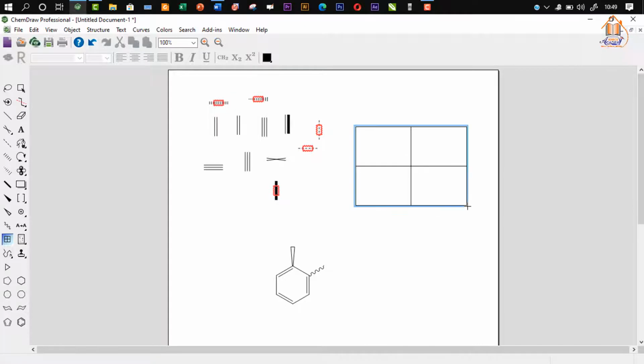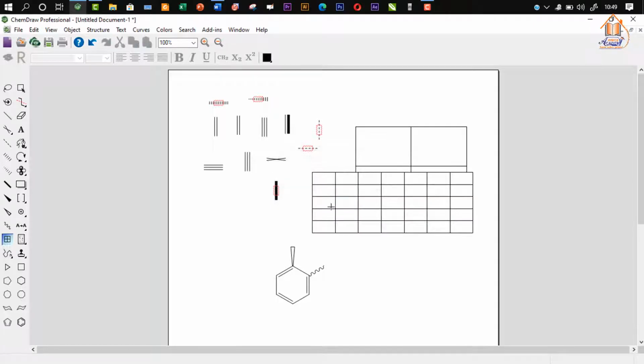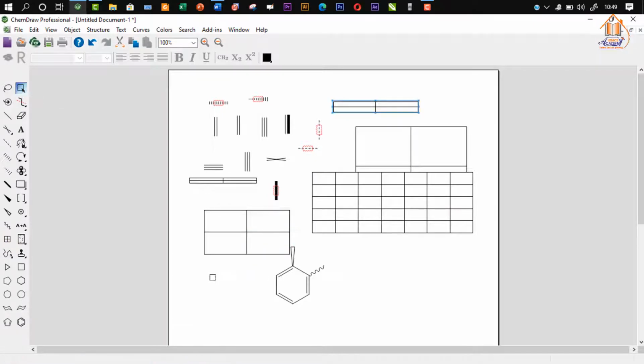Table 2 is just to simply draw the number of tables we want. If we want up to 5 rows, probably 7 columns, just insert it and it gives us the number of tables, in case you want to draw a table. Now whatever tool we pick, it's advisable for us to drop the tool, and our marquee is the tool used for dropping any object that we pick. Like now, the table tool that I picked is still following me up and down. Whatever I do now, I keep on drawing tables, so I have to drop my tool here. You see, whatever I do now, nothing happens. So let me delete this.